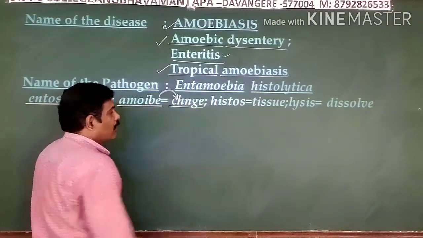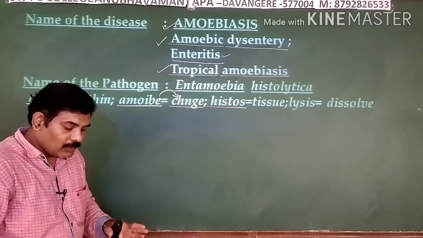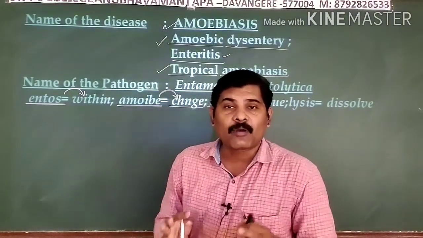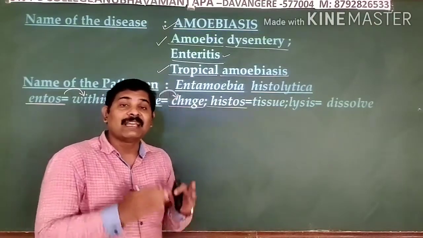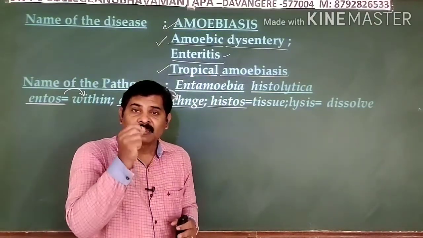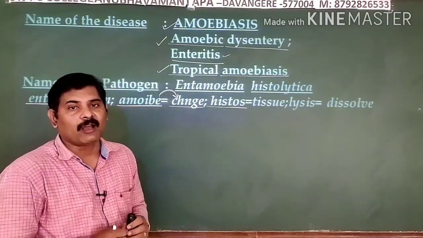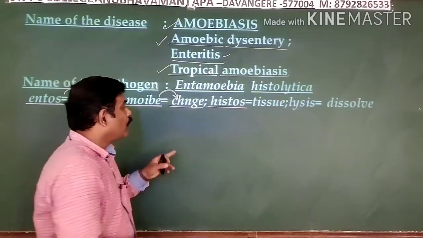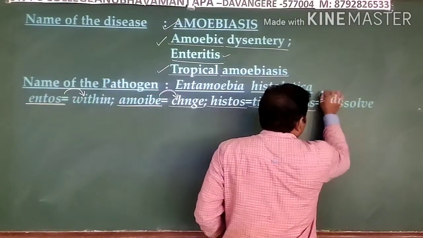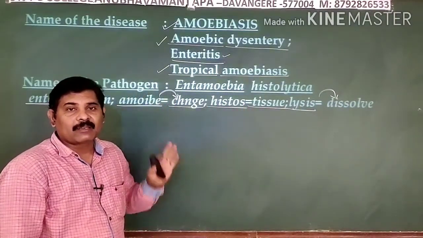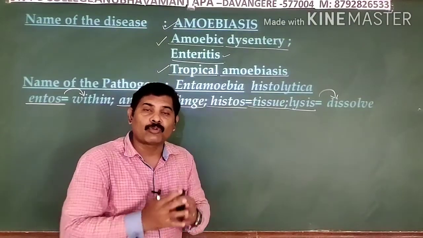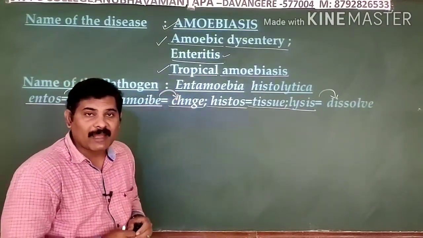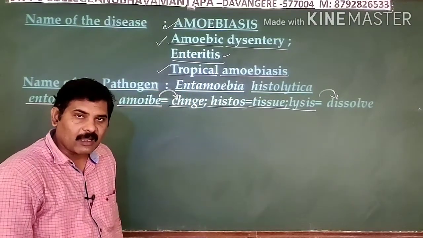Then histos is one thing. You know, there are different branches of biological science. If you study about cells, it is known as cytology, whereas when we study different types of tissues of plants or animals, we call it histology. But the thing is, this is a parasite that feeds on the tissues of your mucosa and submucosa by dissolving them with the help of a certain kind of enzyme. Histolysine is the name of the enzyme. So histos, tissues; lysis, dissolves or breaks down. So this parasite dissolves the tissues present in your mucosa and submucosa with the help of the histolysine enzyme. So the name Amoeba histolytica is assigned to this protozoan parasite. Is the point clear now?